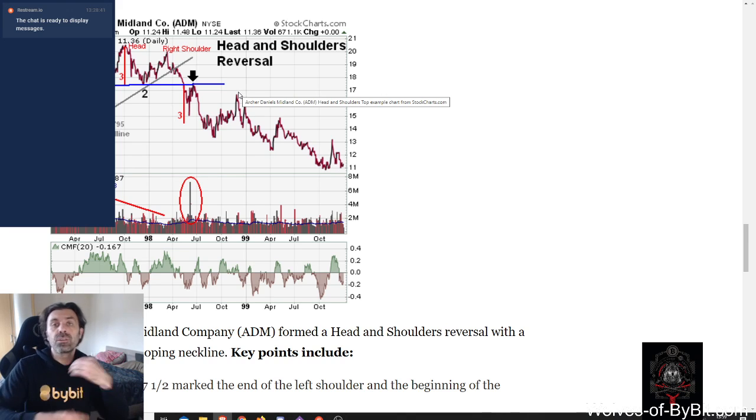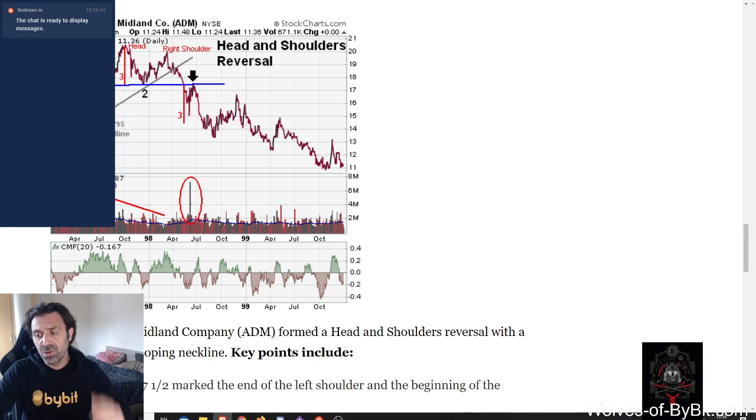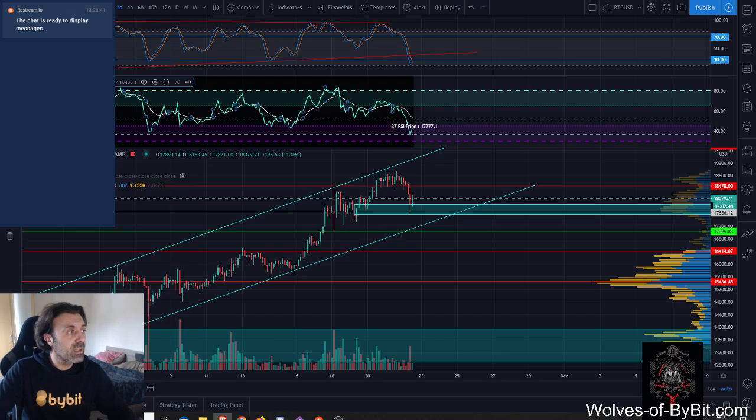Just like we were doing on an uptrend, where every time we just long the bottom, buy the dip, you all know the expression. And this is then the other side of the picture, how you should trade the downtrend. But of course, this is very, very premature. It's way too early to be really talking about these things. But at least I want to prepare you guys. I don't want to instigate any kind of fear and negativity in the market for now, because like I said, right now we need to see how this whole situation plays out.